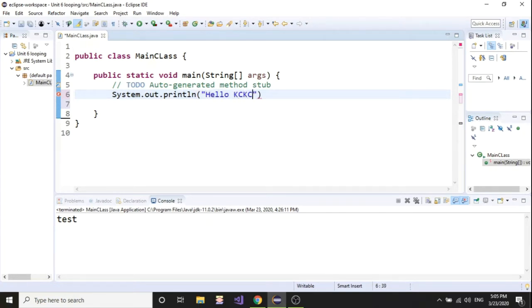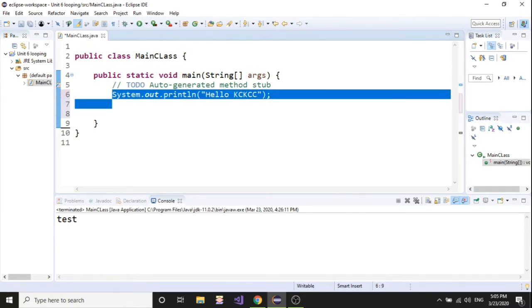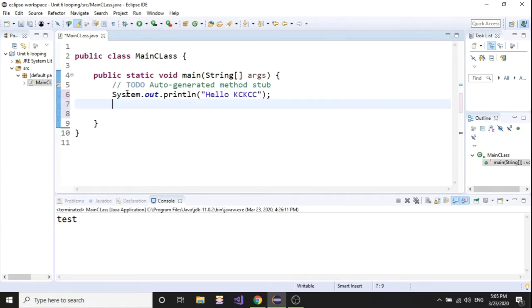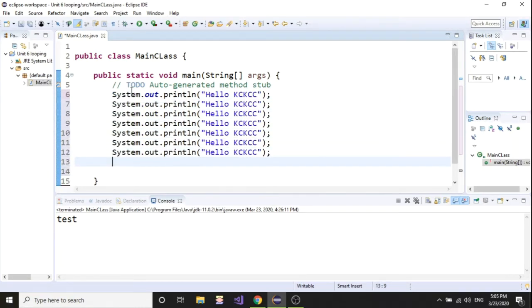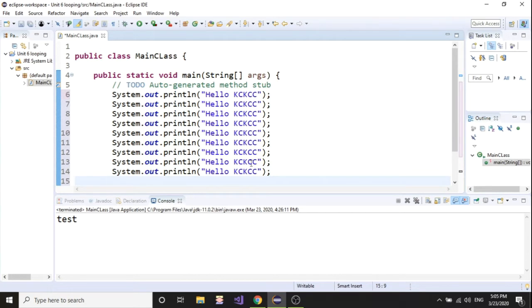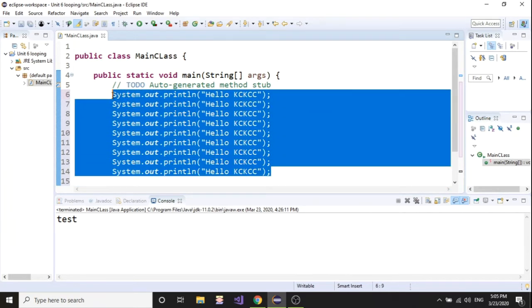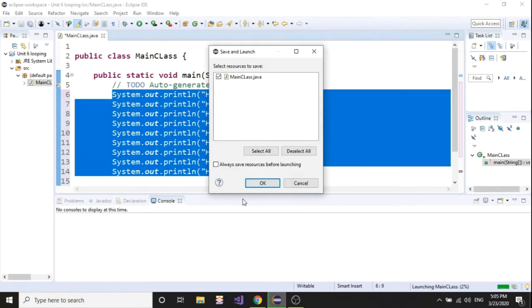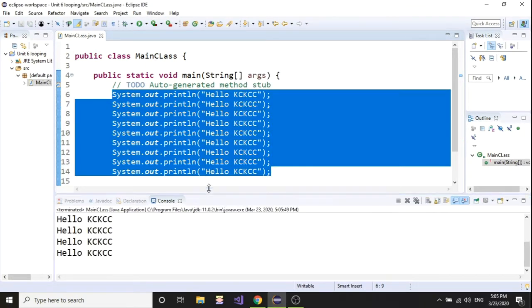Hello KCC. I'm talking about coronavirus. I hope everybody's doing well these days. So let's just repeat this 10 times. Control V, Control V, Control V, Control V, Control V. I don't know if that's 10 or what, but again, this is me repeating the same message for 10 times. Let me just execute it so you'll see it here.